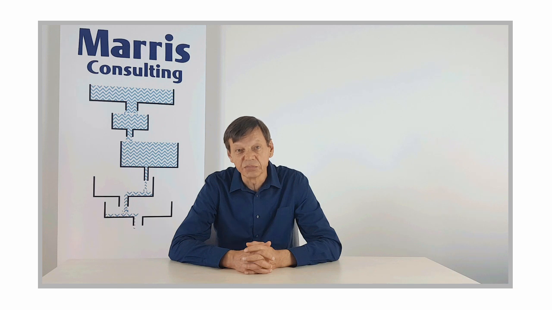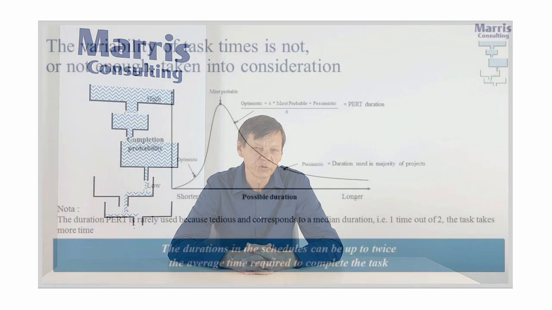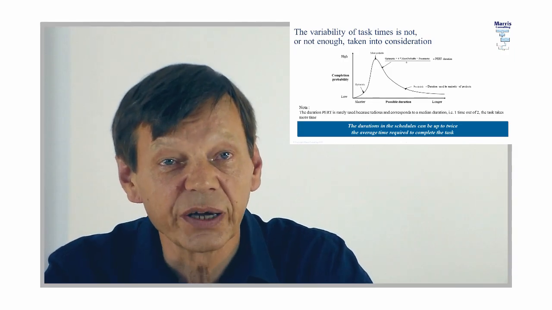Let's use the most often taught formula, PERT, Program Evaluation and Review Technique, which you should learn by heart if you want to be certified by the PMI and so forth. And you'll learn it in all universities talking about project management. In this PERT technique, you ask the people who know the subject well, the actors or somebody who knows the subject well, for three different durations: the optimistic duration, the pessimistic duration, and the most probable duration. Then you use the PERT formula to determine the median duration. That's to say, the duration in which there is a 50% probability of doing it faster than that, and a 50% probability of doing it in more time than that. And that's the way one's meant to do it.